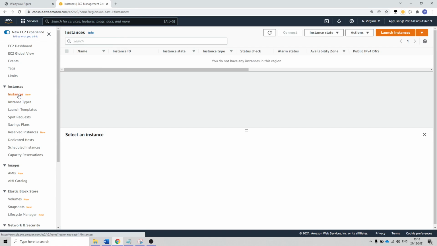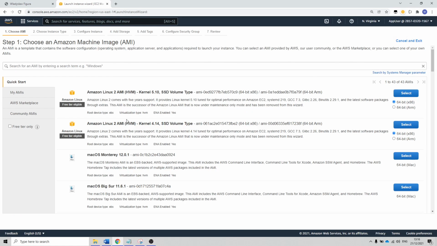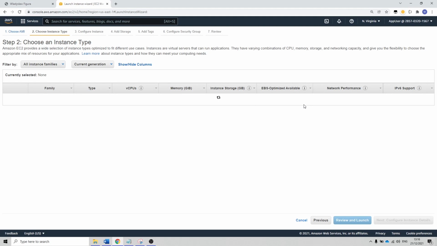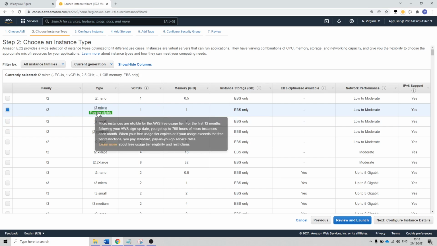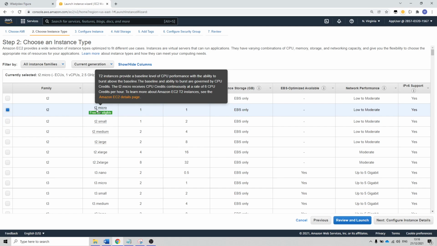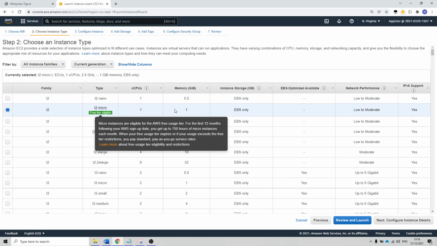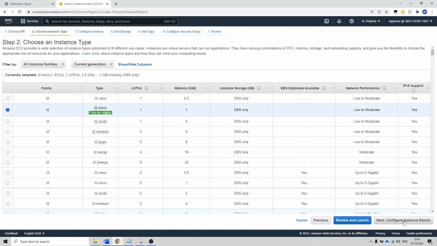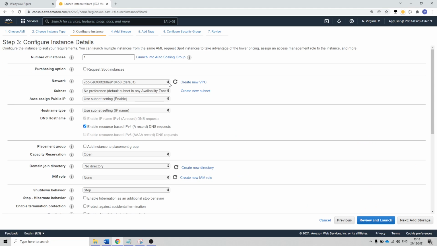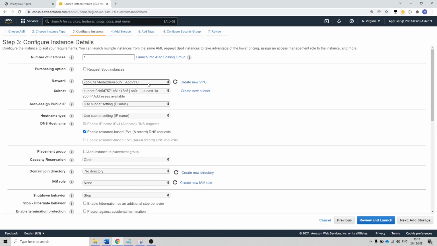click instances, launch instances. We are going to choose the free tier eligible instance. Select, pick the t2.micro for free tier eligible. Configure instance details. So network, our VPC.